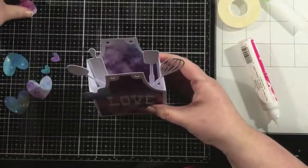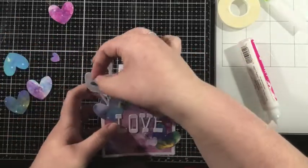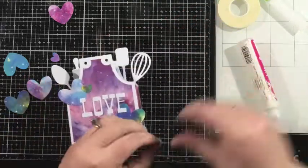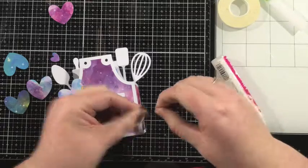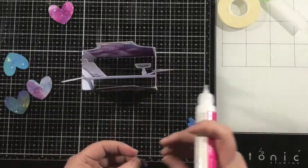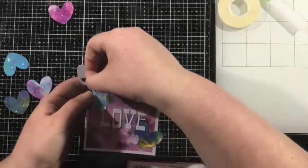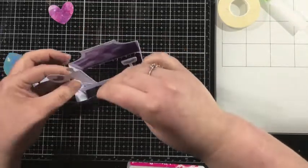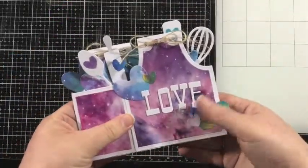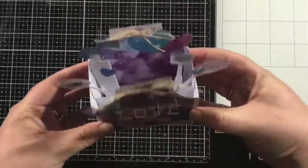Now you can see I have the front of the apron, then on another layer I have those utensils, and then in the back I also have decorated the back of the apron — so there's lots of dimension. Remember that this card will fold flat to fit in a traditional envelope, and when your recipient gets it you can pop it open like this and it's just so cute. I took the remainder of those hearts and I'm going to embellish my utensils. I kept them white so that they would really pop against that pattern paper. I added some twine to both the front and the back of the apron to finish off this card.